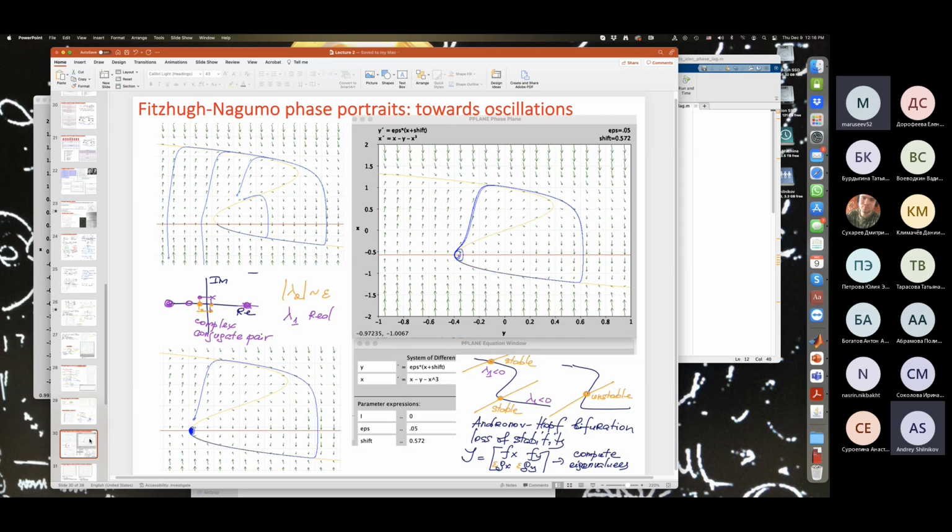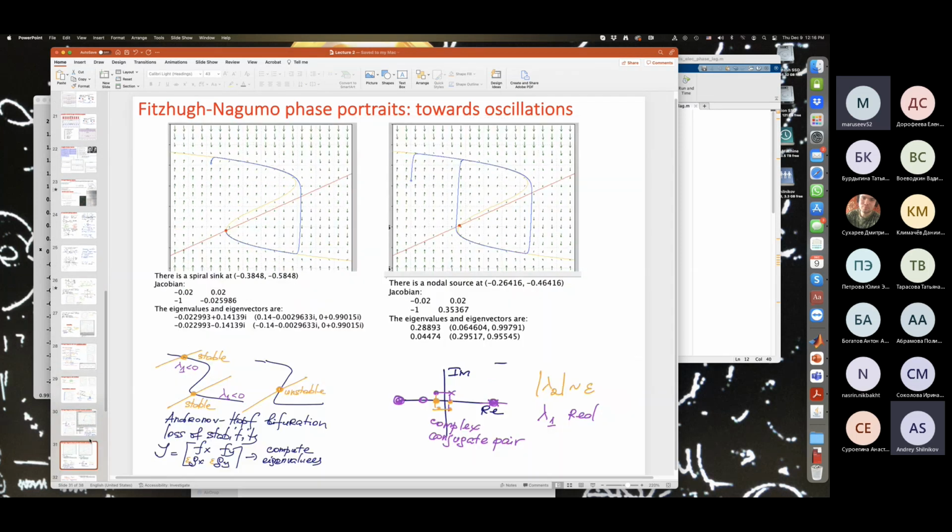And this is called Andronov bifurcation. Actually, this is Andronov bifurcation because Andronov considers specifically bifurcations in a plane. And this is basically what the software illustrates. Right here, you click find the equilibrium state, and it tells you this is the Jacobian. No surprise you have 0.02, 0.02, because that's the epsilon in the slow equation. And then the eigenvalue is right here, very close to epsilon. You see it is of the order of magnitude of epsilon plus an imaginary part, which is quite substantial.